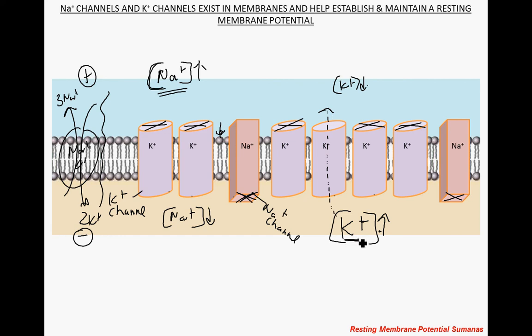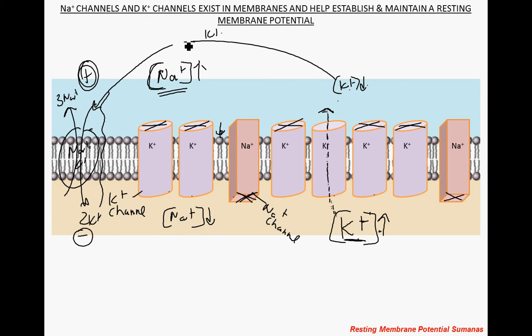It's positively charged. So if it's diffusing this way, then it's going to be adding positive charge to the outside of the cell, which also contributes to this positive charge outside the cell. Now, what happens to this potassium that actually diffuses out? Will this go to equilibrium here? No, because you've got the pump over here pumping that potassium back in. Right? So this is potassium being pumped back in. And the pump must be working faster than the diffusion force here.